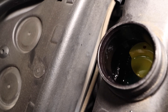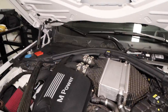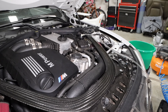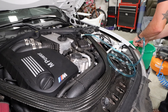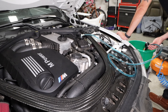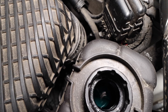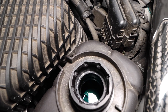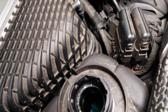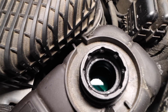Once the low temp bleed runs its course, we'll see where the coolant level lands, top off the rest, and that system will be fully filled and bled. Then we move on to the big reservoir. For the high temp reservoir we're using the vacuum tool again: build pressure, hold it to check for leaks, attach the fill tool, and run that pressure down to zero — that means the reservoir is completely filled. After filling, check to make sure you don't need to add or remove any coolant. We ended up a little overfilled so I pulled some out to get it right on the mark.